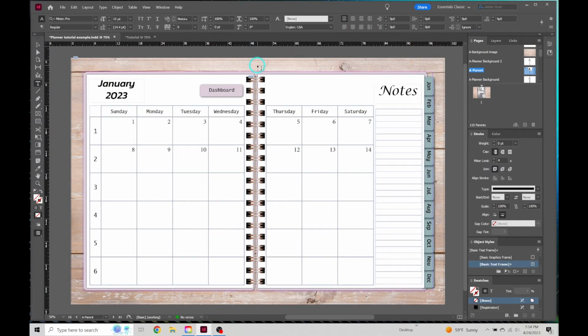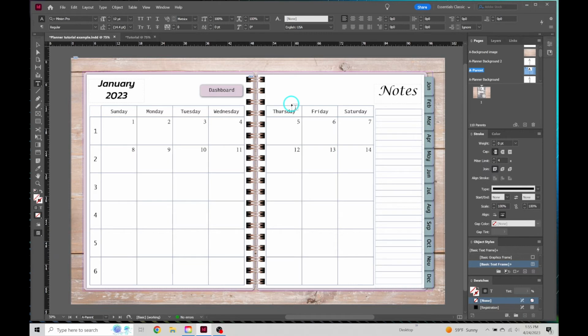Okay, so now that we have our calendar view looking pretty good, I want to talk to you a little bit about paragraph, character, and table styles, because really this is where the magic happens in InDesign. What makes it so great is any editing changes or updates later are really a breeze. It also helps during the creation process because you'll not have to remember what font size and color, etc. that you're using for different things, like say our table headings or our page headings and things like that.